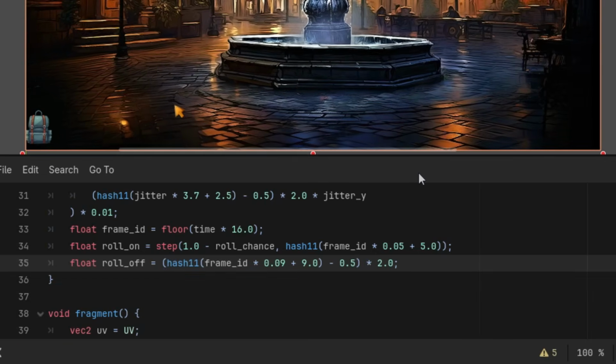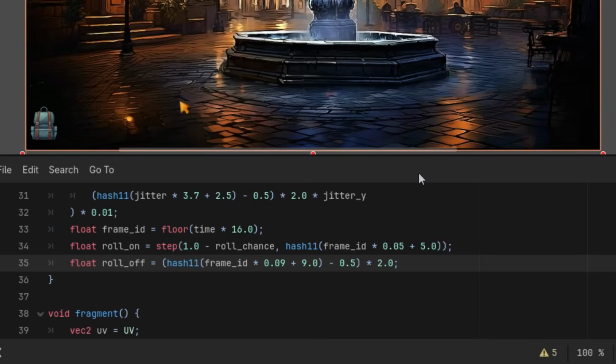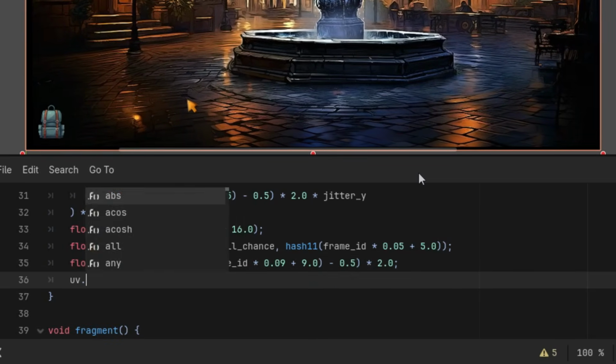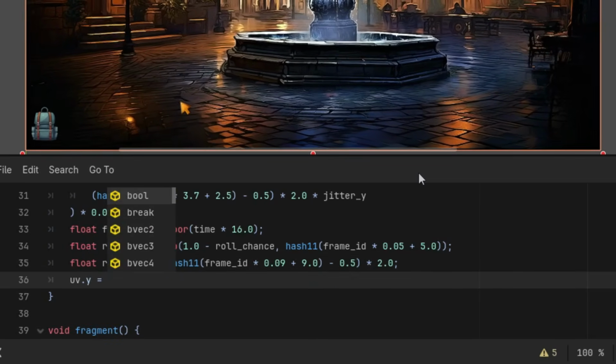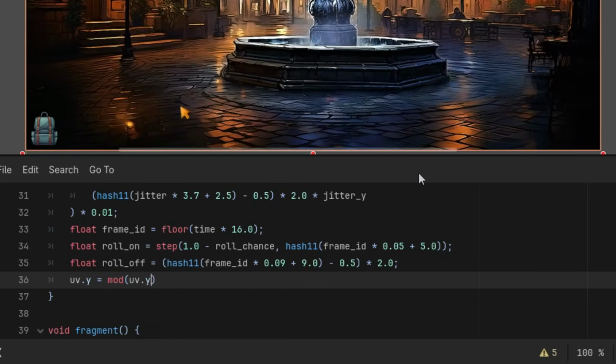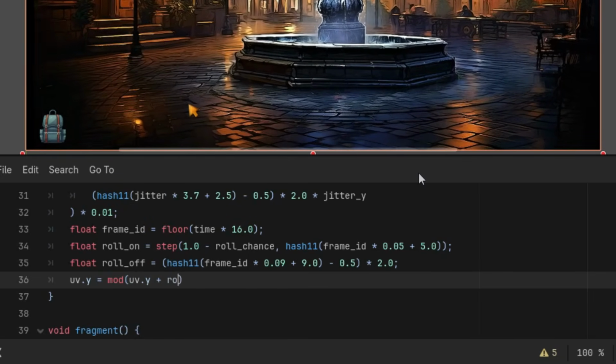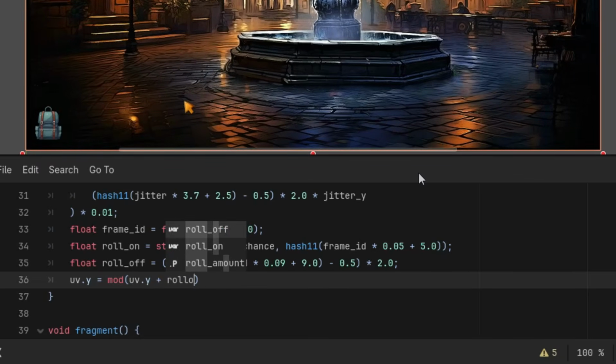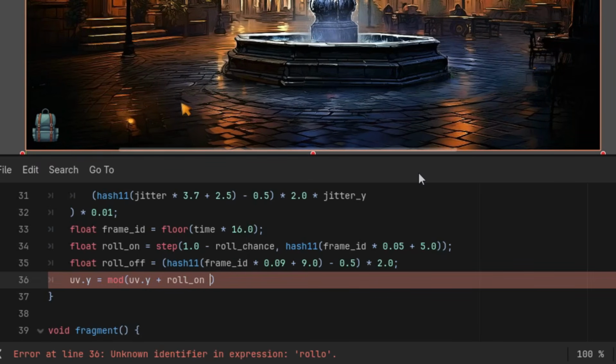Okay, and now we can change the y-coordinate of the UV vector. uv.y equals modulo of uv.y plus roll on times roll off times roll amount, and the modulo is by 1.